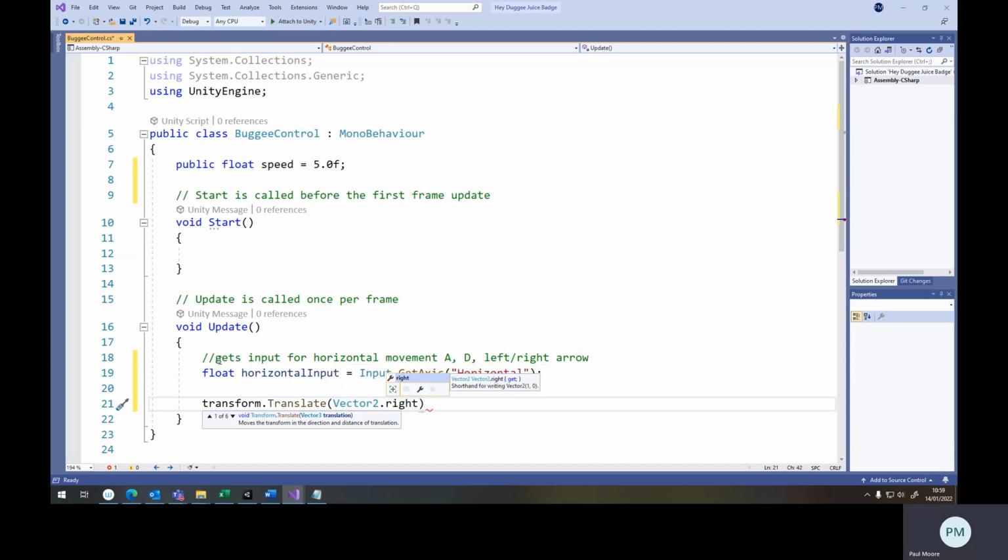I'm going to say dot right because that's a horizontal movement. I'm going to then multiply that by the speed that I set up before.